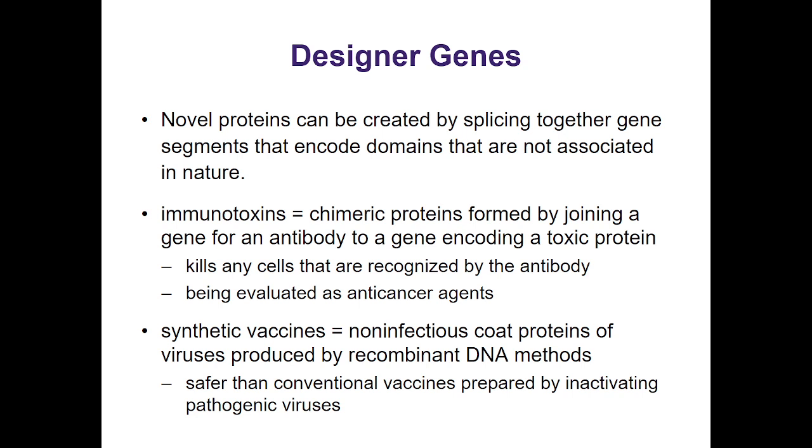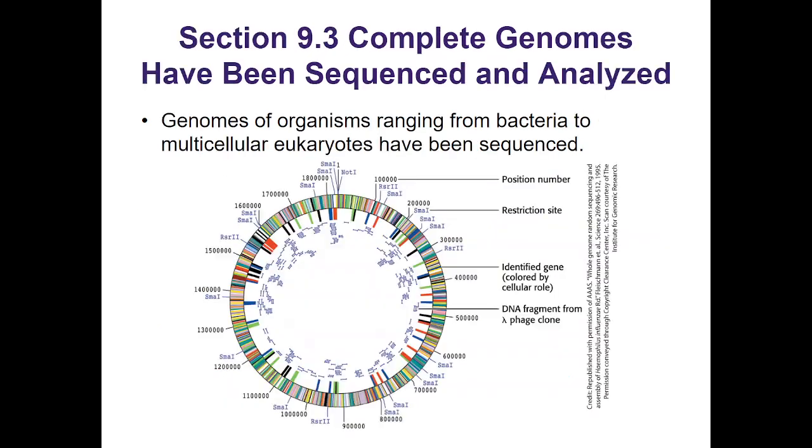Synthetic vaccines, these are non-infectious proteins of viruses produced by recombinant DNA methods. These are theoretically safer than conventional vaccines prepared by inactivating pathogenic viruses, because you will have no virus in it. However, there's been some concerns raised in the recent past because of the entire mRNA debacle with COVID, right? And they have found that full DNA actually does sometimes get into these things, and more than you'd think. So it's been a bit of a controversy, just to warn you, if you decide to go in that field. Not that it is not an amazingly cool field, but just so you know.